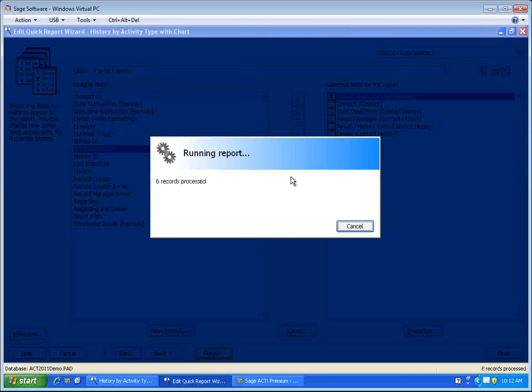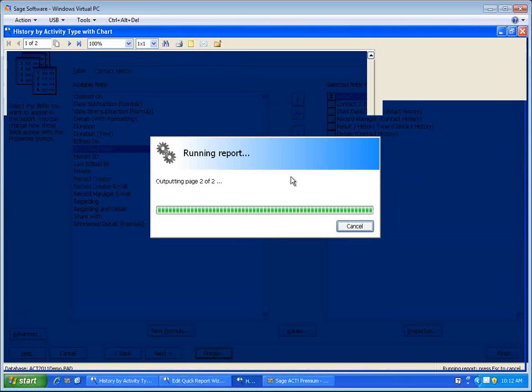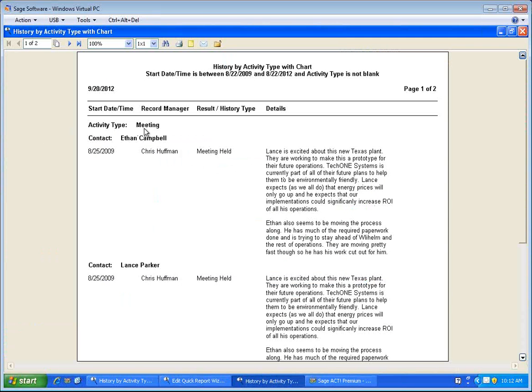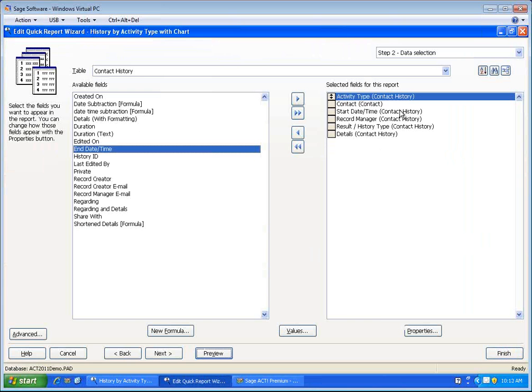Our top level was activity type. And I made a mistake there. Let me clarify that. That actually won't work because this is a contact field and this is a contact history field. So that will only work with group fields that are not in your detail section.